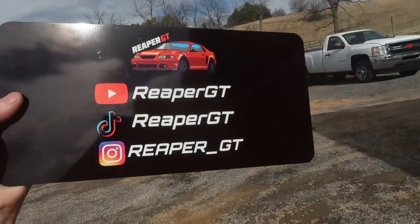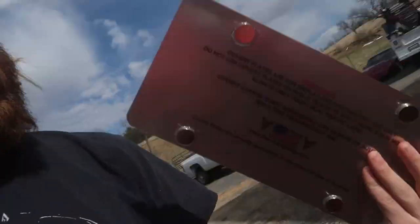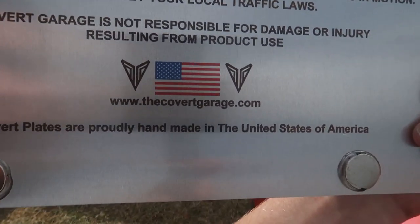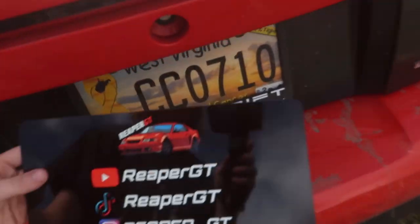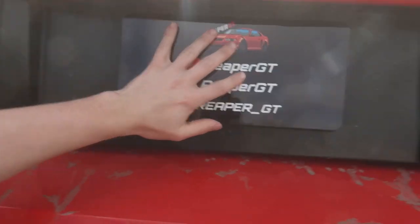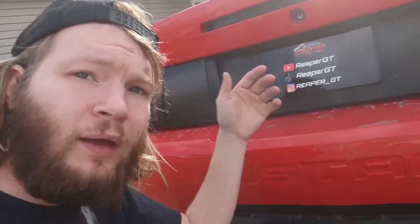Here it is — look at it. It has my YouTube, my TikTok, and my Instagram. So at car shows when I'm making videos or doing photo shoots, it just magnetizes on the back. Here's his website by the way — if you want to buy one, it only cost me 30 bucks. You can get it with holes drilled so it screws right on, but that's a lot of work so I recommend just getting the magnets. The magnets literally just attach to your screws or the license plate itself.